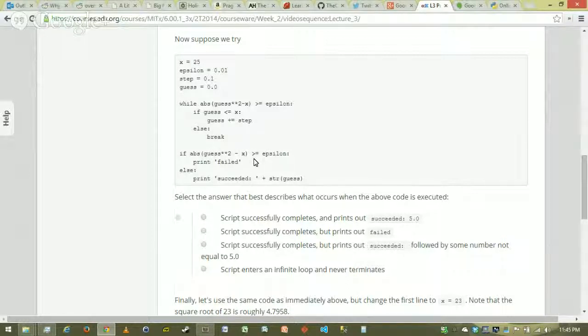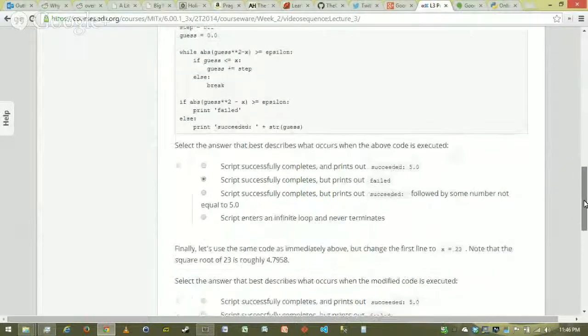If this is true, guess times square root minus, yeah. I think this prints failed again. I don't know if I think it's any different.